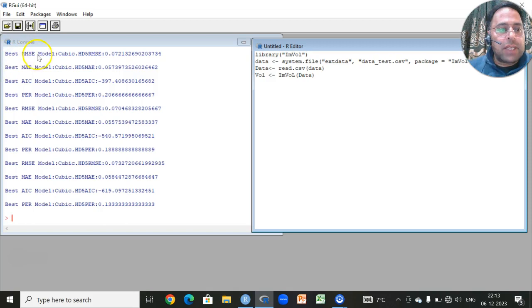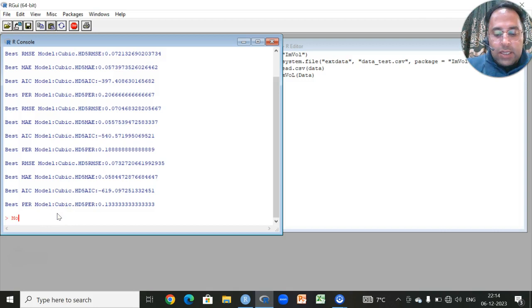You can find out the best models having a lower root mean square error, which is cubic, and it is HD5. The code of this model is HD5 and it has got a root mean square error of this. And again, this HD5 across the models is considered to be the best model.